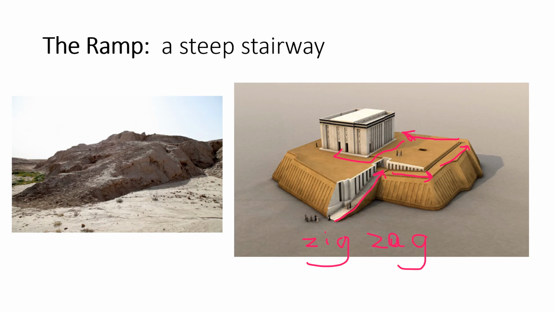Just so that you know what the materials are, the flat top of the ziggurat right here, see how it's nice and flat? This was actually coated with bitumen. And bitumen is asphalt. It's like a tar, a pitch-like material that we use for paving our roads today. However, this particular bitumen was overlaid with brick, and it was a pretty firm and waterproof foundation. And that's the foundation they built the White Temple on.